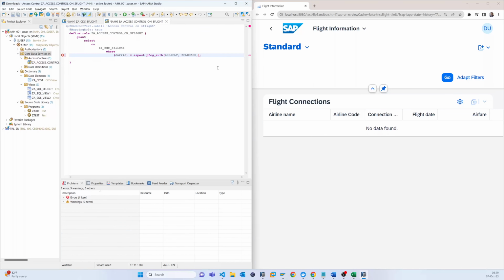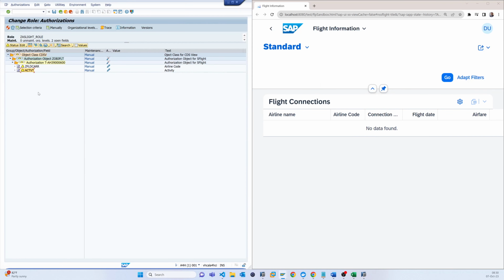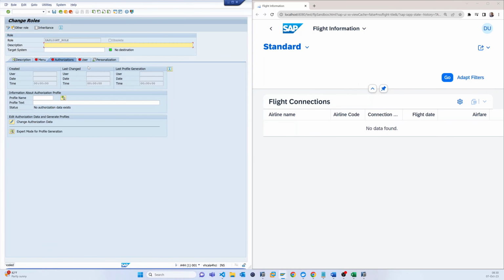And again, if I go back here, I can also put ACTVT, where that activity is 03. But if I go there, from the beginning I'm not doing anything.